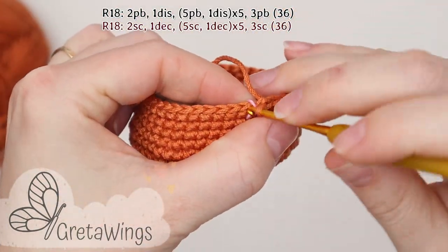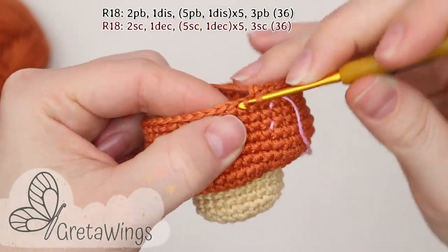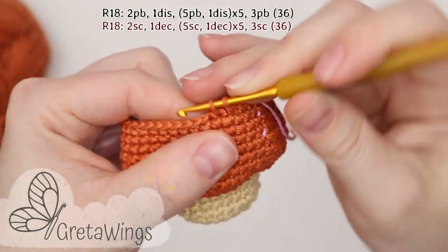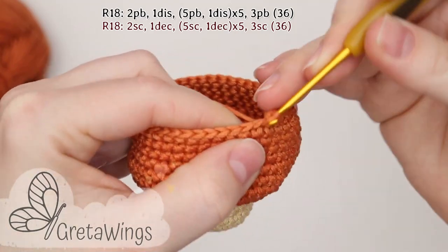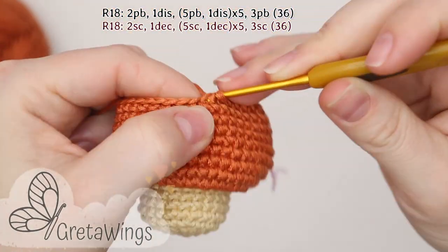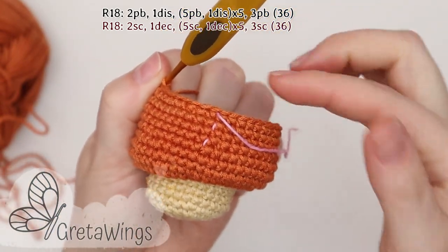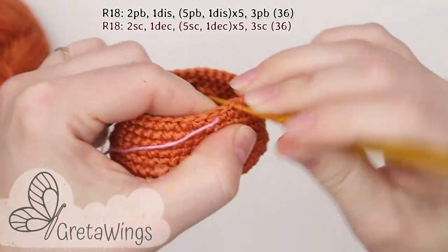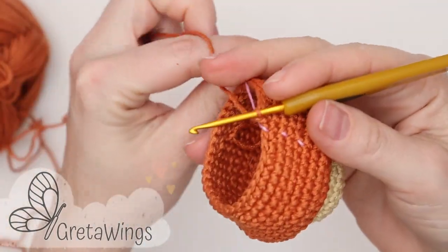On round 18, we will start with 2 single crochet, 1 and 2, now 1 decrease. After this decrease, we will repeat 5 times 5 single crochet and 1 decrease. 1, 2, 3, 4, 5, and now 1 decrease. We will repeat 5 single crochet and 1 decrease 4 times more, and for the end we will make 3 single crochet more. 1, 2, and 3, and we already finished this round with 36 points.